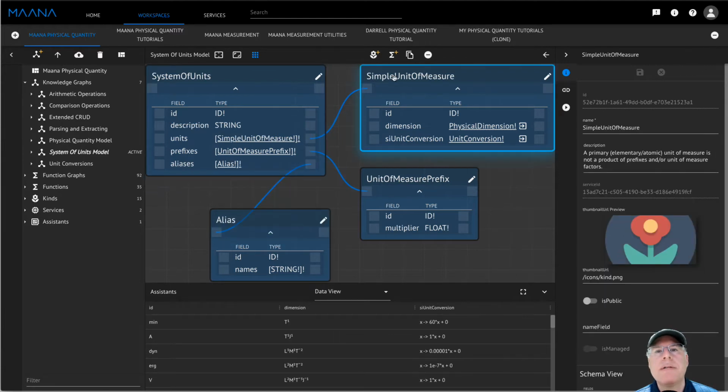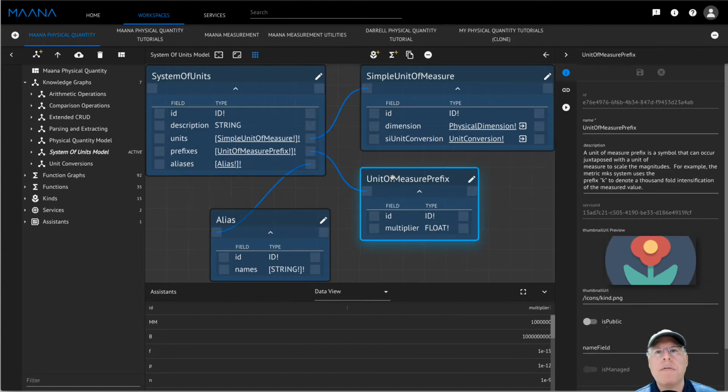You've previously seen the concept of simple unit of measure. Simple units of measure are just the building blocks for unit of measure expressions. You've also seen the concept of unit of measure prefixes. Unit of measure prefixes can appear in unit expressions preceding simple units of measure to scale their value.